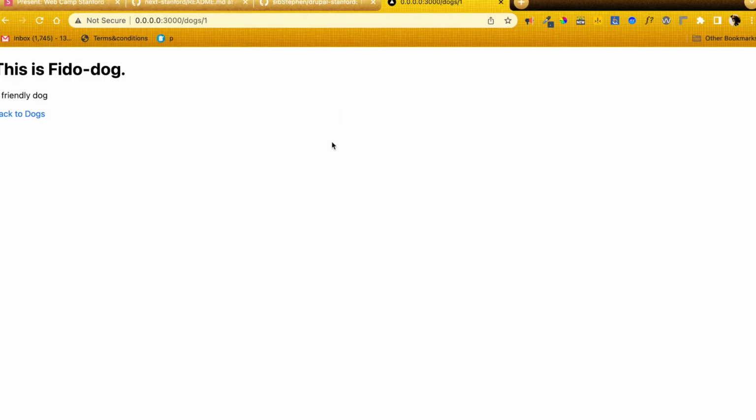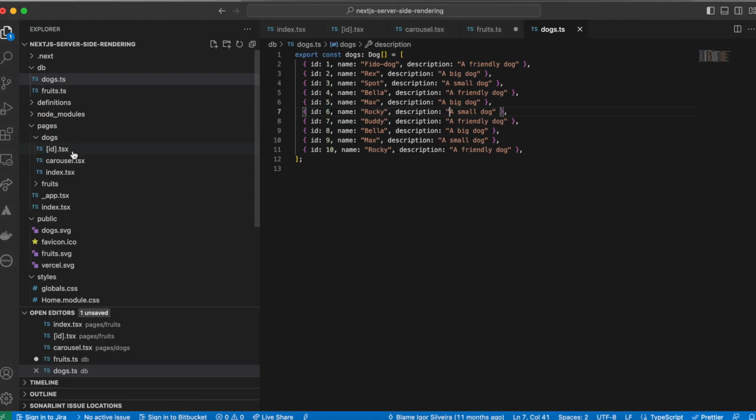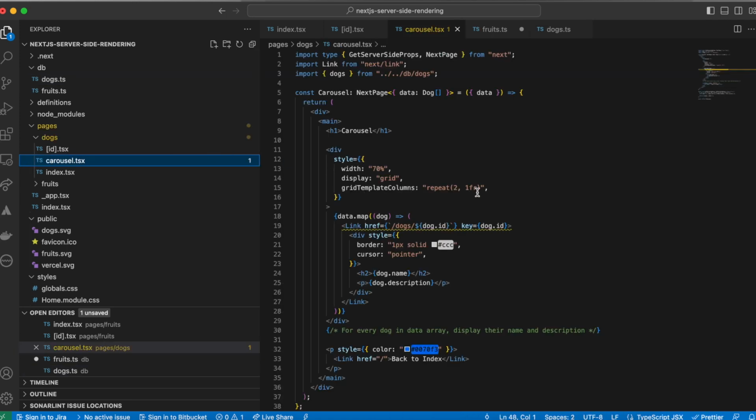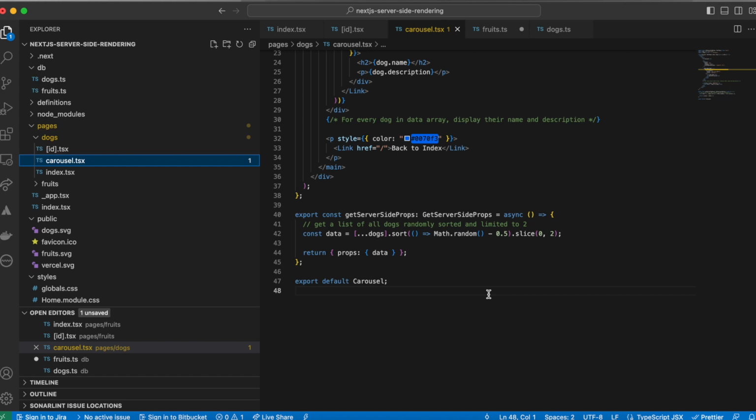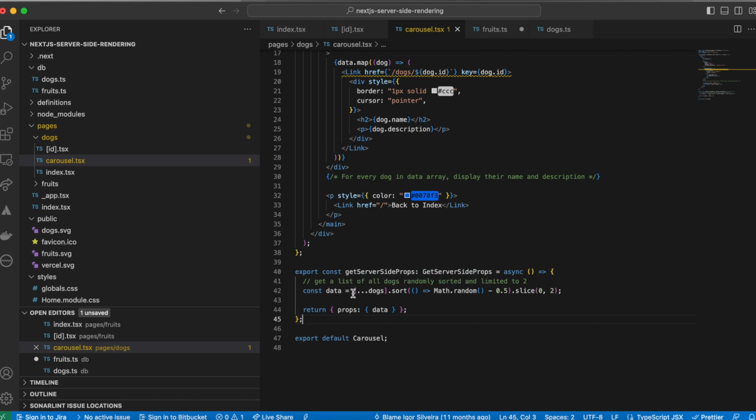So where was I? Yeah, I was showing this ID. The main part, the carousel where I was showing two dogs simultaneously. I talked about one function, which was getServerSideProps. What it does is it sorts the dogs in the database, and it uses this random function, which is a JavaScript function, to randomly generate the data we have. We split it into two, or we can do three as well if you want to show three dogs simultaneously, and it sends the data.